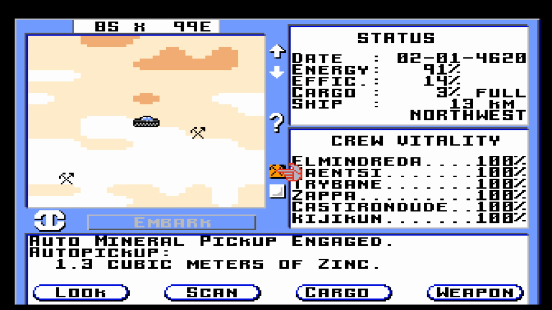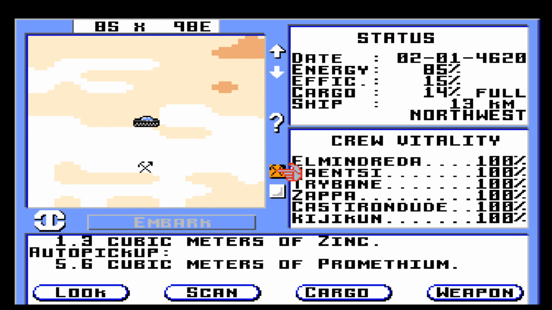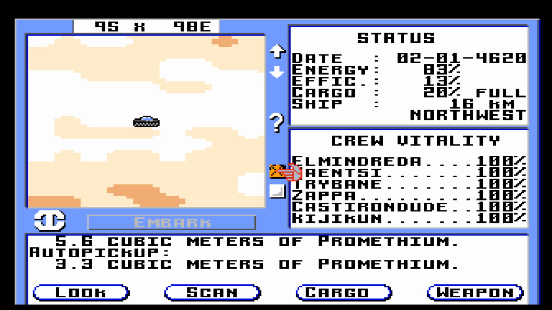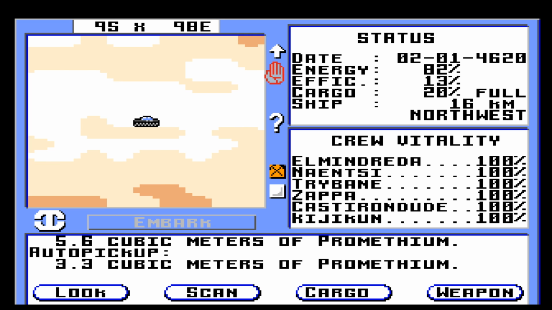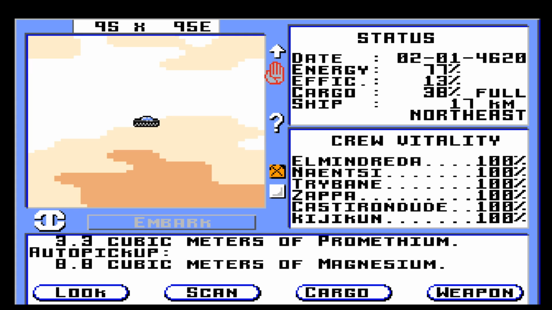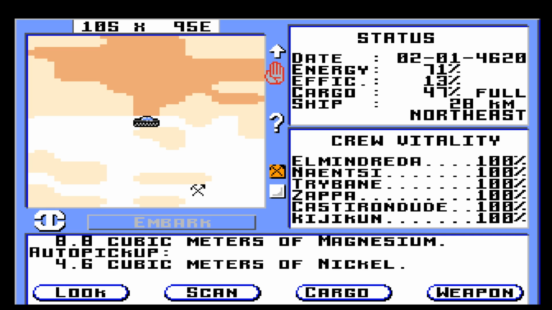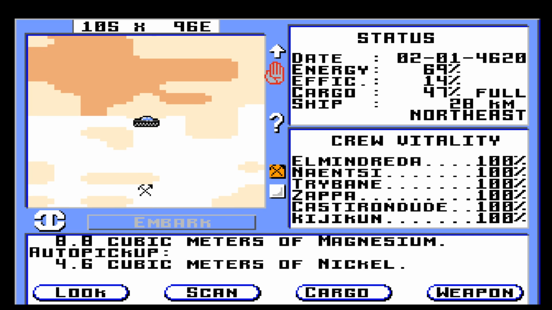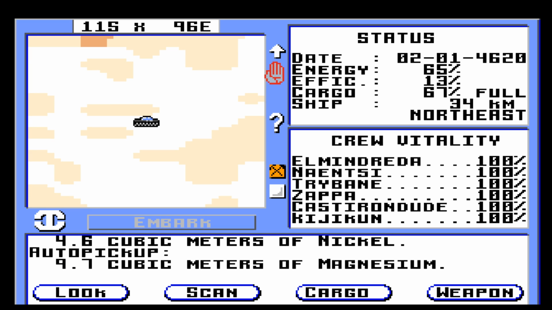1.3 cubic meters of zinc. 5.6 cubic meters of promethium. 3.3 cubic meters of promethium. Very nice. Okay, there's some more over there. So yeah, the higher latitudes seem to be better for this. 8.8 cubic meters of magnesium. We're currently 38% full already. 4.6 cubic meters of nickel. 9.7 cubic meters of magnesium.